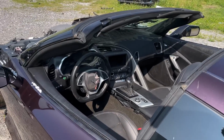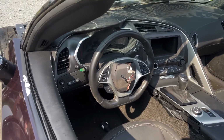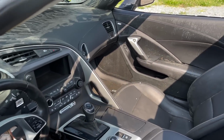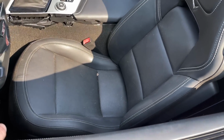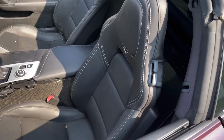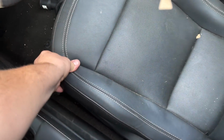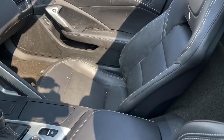And we did also just pressure wash the entire interior. And honestly, if this car wasn't sitting outside for 2 years, we would have never done that. But the fact that it was, and it was so much mold and disgustingness all over it, we just pressure washed it. And I gotta say, look at the seats. The seats actually came out pretty good compared to what they were. I think a couple more washes and these seats will be perfect. Maybe some leather conditioner just to kind of make them not so tight. But really, dude, the condition of them is nice. The passenger seat, it's also good. Now what we're gonna do is go ahead and push this car inside and get it up on some jack stands.